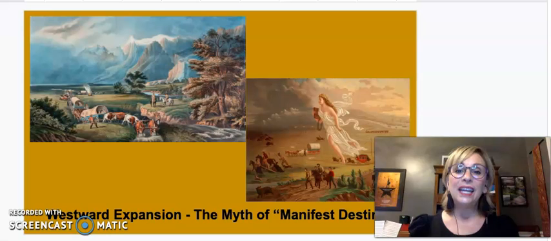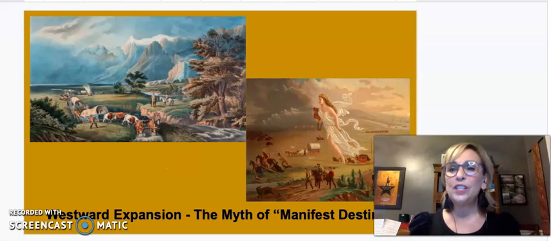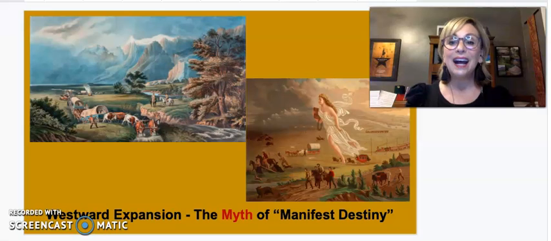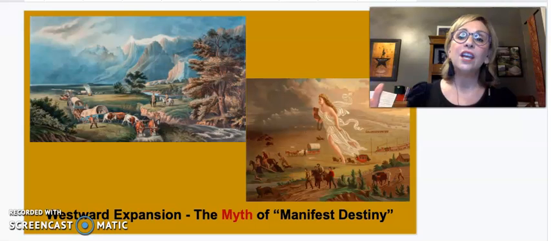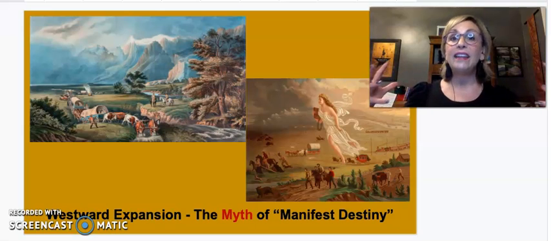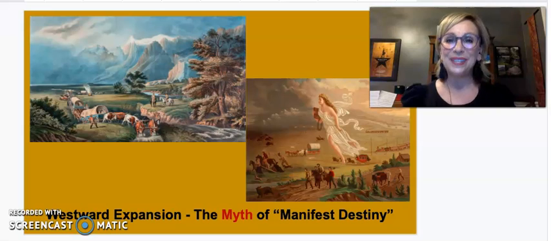There's also this westward expansion myth that was called manifest destiny. And I'm referring to it as a myth because it's really the idea that it was the destiny of these white people who landed on the eastern shore of this continent to take over the entire continent. So I'm referring to it as a myth because I don't believe that that was actually true. They believed it very deeply. The people saw this continent and the land as wide open. However, we know that it wasn't actually wide open.